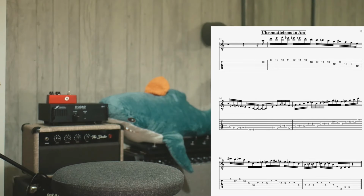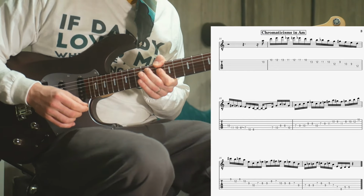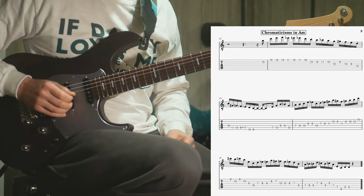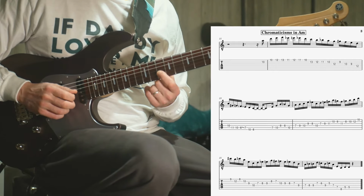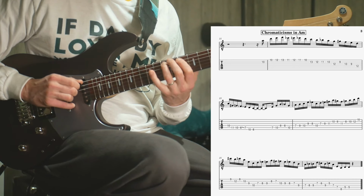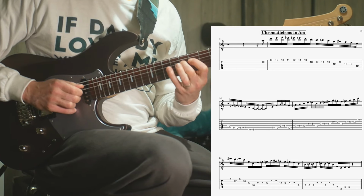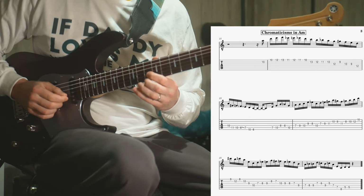So right, we get this. This one's got a lot of chromaticism in it, and I'm thinking about it as in A minor, but starting on the D minor. So we go 1, 2, 3, 4. I think that's what it does. But so slowly.